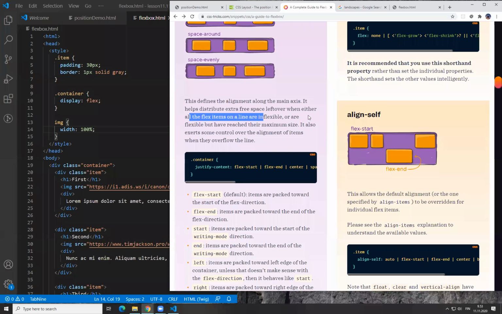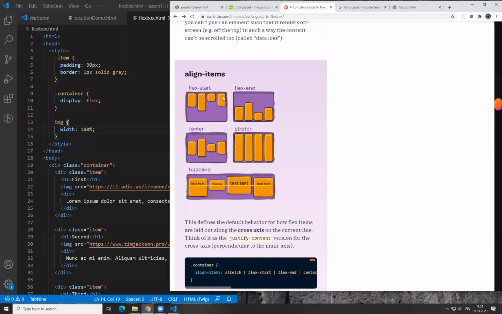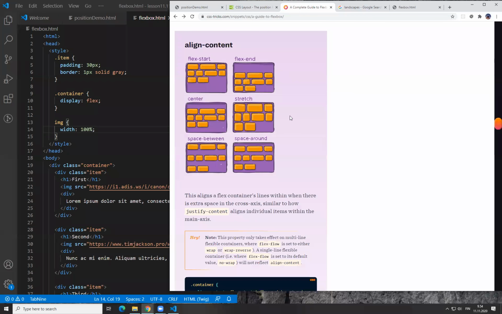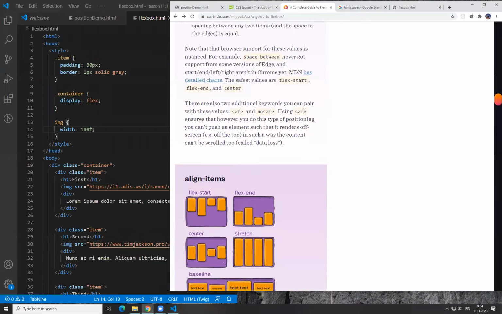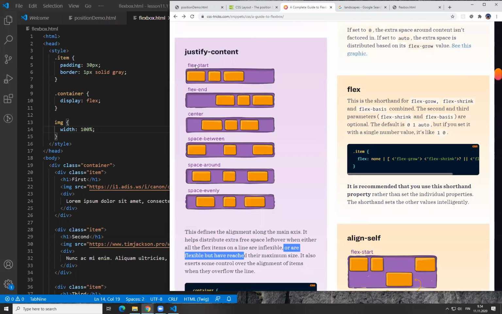But our items might be flexible. We could see what happens with those. Then there is align items. This is how the items are laid out on the cross axis. So this doesn't have any effect on the item size. Then this is again on the cross axis, in the same way as justify content is for the main axis, but that's not what we would like to do. But let's play around a little bit with the justify content.